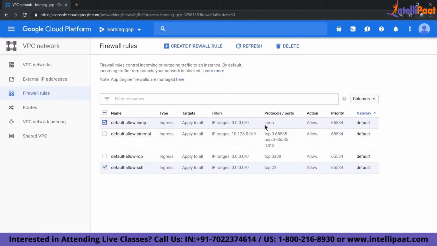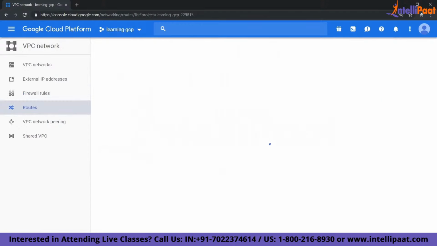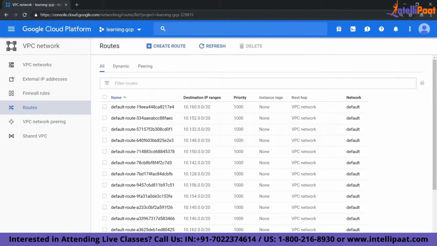Because these two firewall rules were enabled, along with routes, it worked. So a network is created by default across all the regions, with one subnet per region. And there's a firewall rule and a route. Because of these things, we were able to easily provision two VMs in two different regions in the same VPC, and things started working.